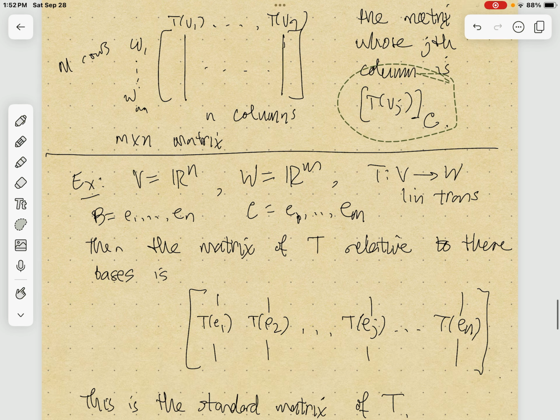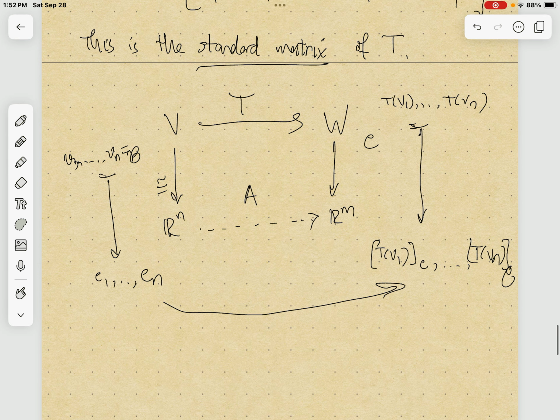This is one of those things where you kind of just have to play with different examples. No amount of someone trying to explain this is going to make it any clearer. So just play around with some examples, find the matrices of the linear transformation with respect to the standard basis and not the standard basis, and once you see enough examples, you'll understand what's going on. Okay, thanks.